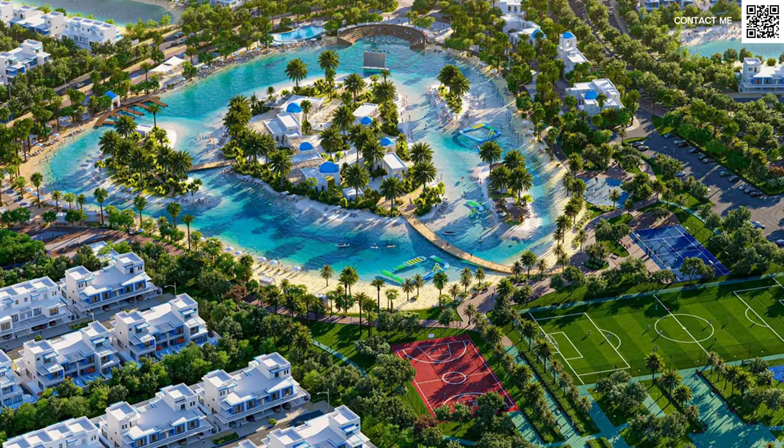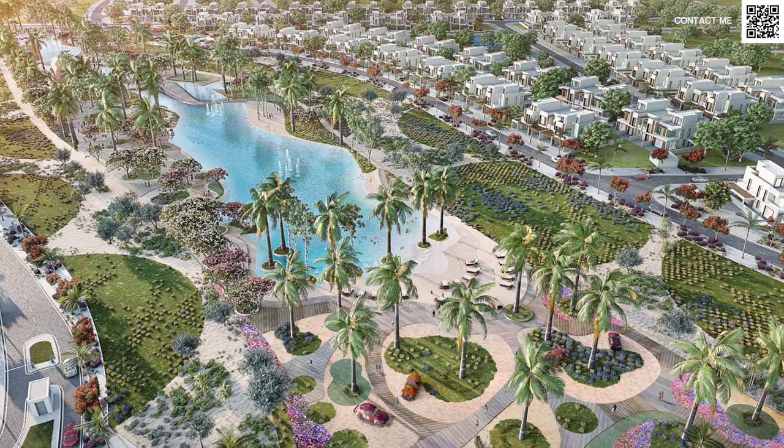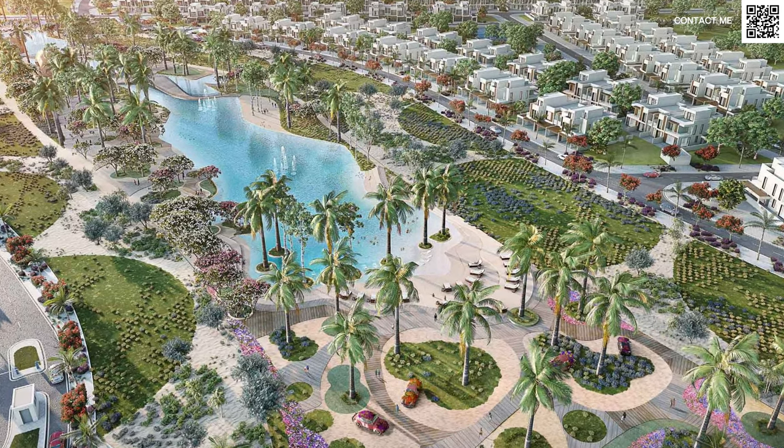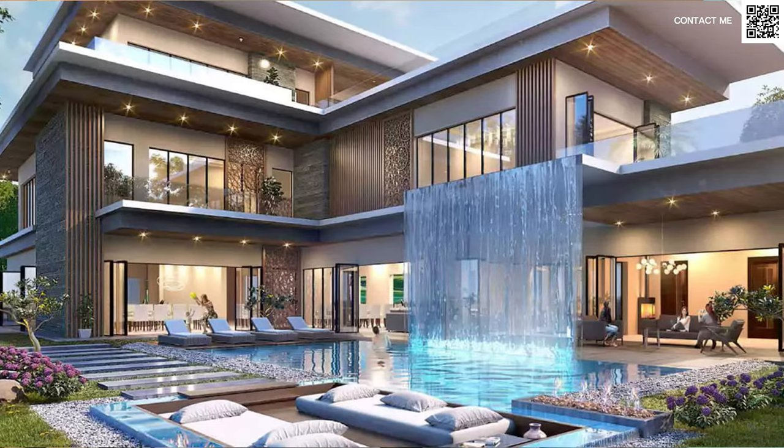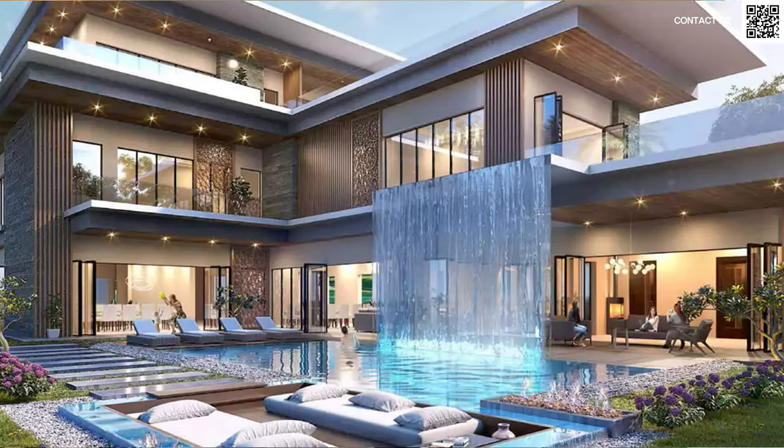For those of you who don't know, Crystal Lagoons are basically swimmable. Instead of the creek water you see in Downtown, Business Bay, or Creek Harbour — that water is not swimmable, it's not crystal clear. Crystal Lagoons have swimmable water. You can use it for water sports and any kind of those activities, and of course they don't have motorised sports in that water as well.